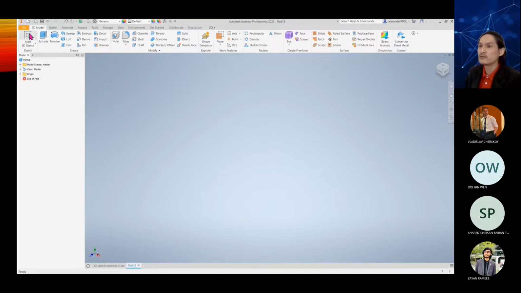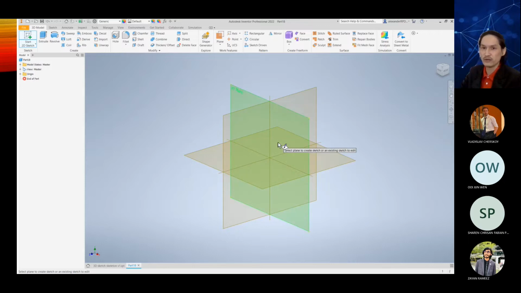Now if you start a normal 2D sketch, it will ask you to choose a plane to sketch on, and the plane must be flat. If you don't have a flat plane, then you will create your own work plane and do the sketching. That is the normal practice for any CAD software. But for 3D sketch, we need not select.